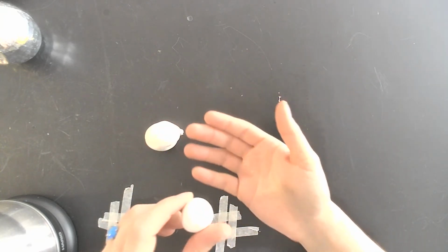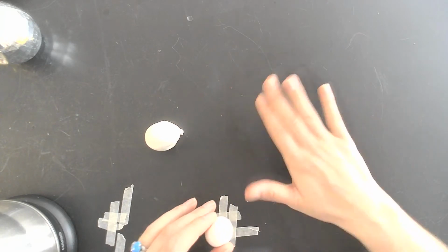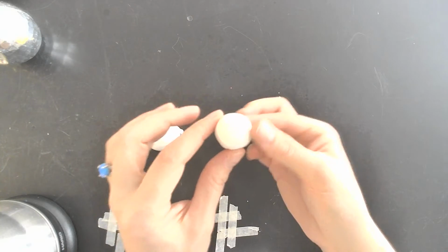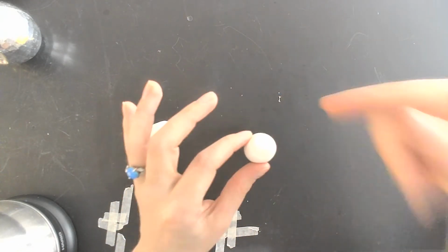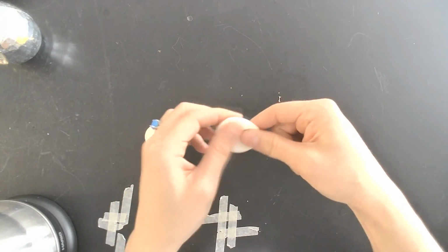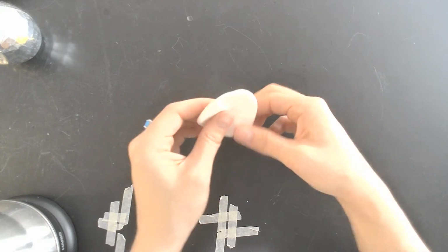And we're going to roll that. And we're going to make the foot. Not like your actual foot, but the foot of a bowl, which is basically the flat part that touches the table. It's what the entire thing rests on. So to do that, we're going to roll this into a nice even ball because we want a nice round shape. So I'm going to take my fingers and press down and work them around. And I want a nice even looking pancake.